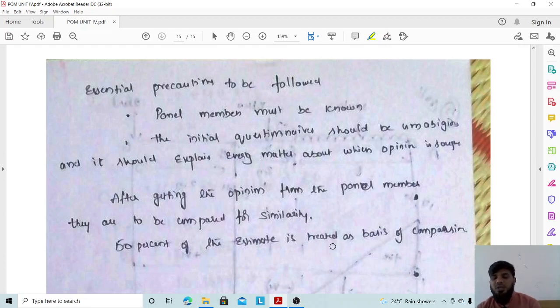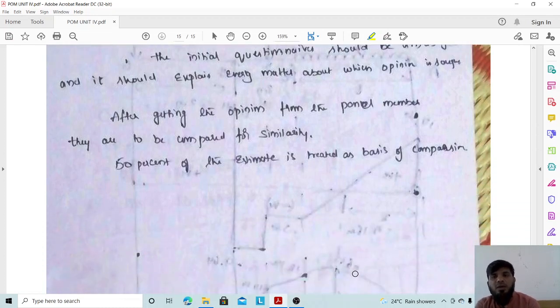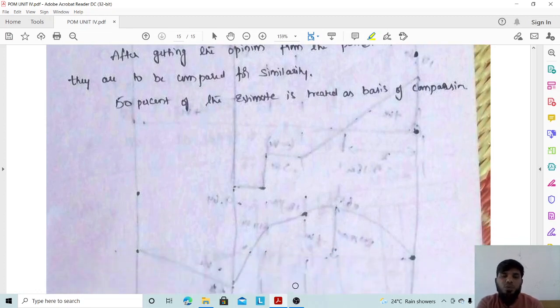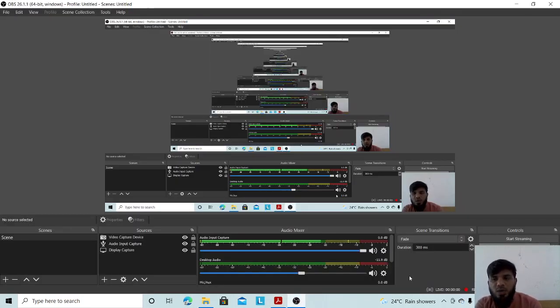So for the 50% estimation, when all the data is done, you have to compare the data, whatever inputs they have given. Whichever data is more relevant, at least 50% should be relevant to one another, and only then should you go for accepting the input given by the expert members. In this way, we do qualitative analysis and quantitative analysis on forecasting of the product. With this, we end our session on forecasting.